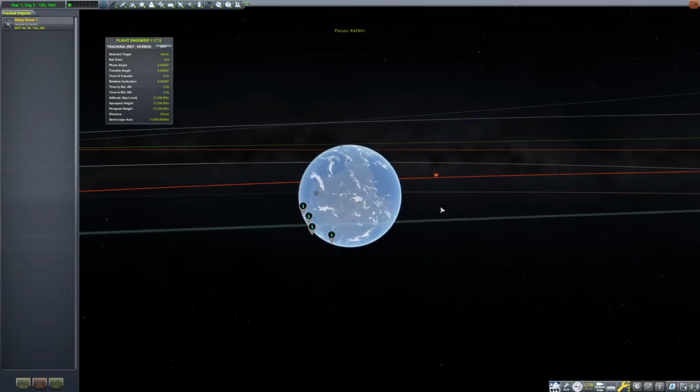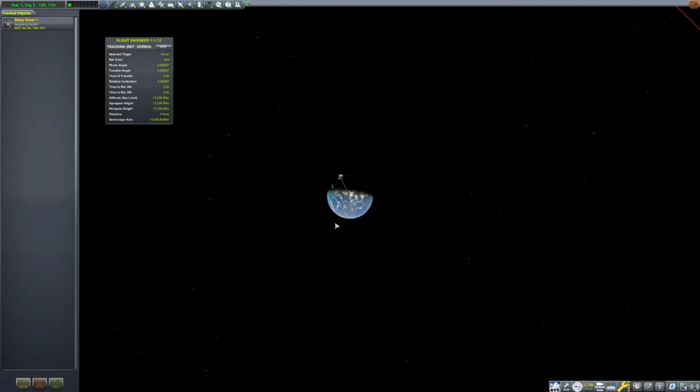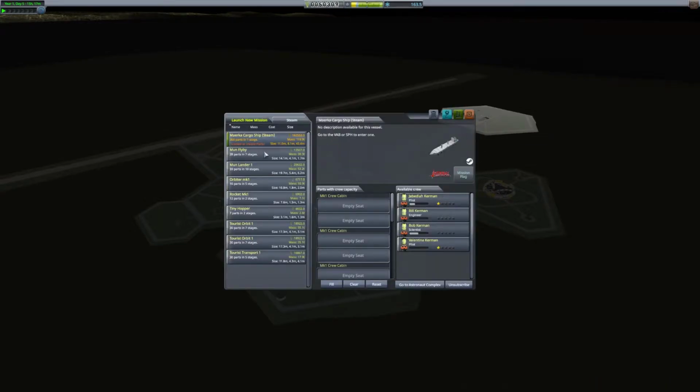So yeah, if we take a look here, this orbit is right around the moon orbit. So it's going to be a little bit of a tougher one, but not really too difficult. Once we unlock a few things, we could probably even do it pretty easily now. But let's go ahead and go to the launch pad. We will get the moon lander. This should have everything we need.